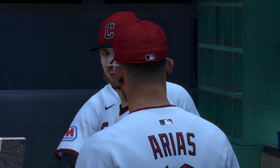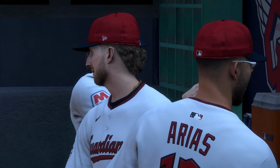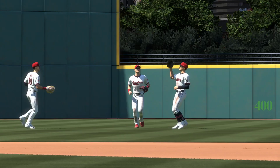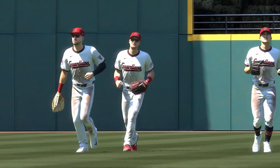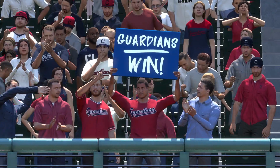I don't care if you're a top team or you're a middle-of-the-pack team. Every ball club wants to be dominant at home. Winning a game like this just helps to boost the confidence and makes you look forward to coming out again for the next one. And this one ends with a final score of 6-4.